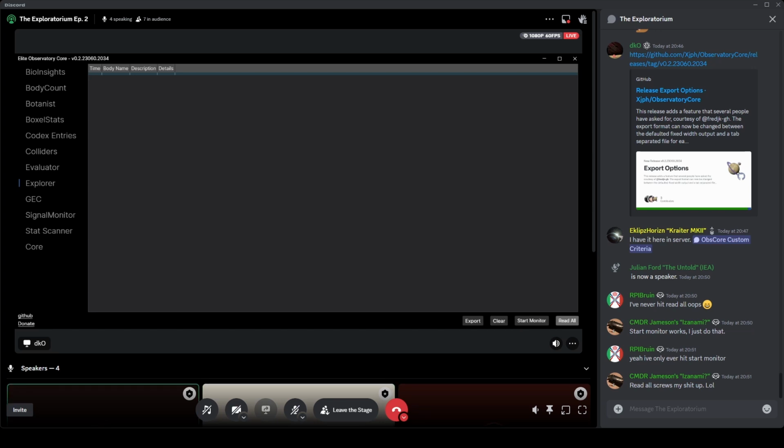But the next one is going to be Gek. This is new. All this is doing is taking your location in the galaxy and giving you a list of the nearest Gek entries and some details of it. So the title of it, the description, the rating it had when it was updated, stuff like that, and the distance from your current location.